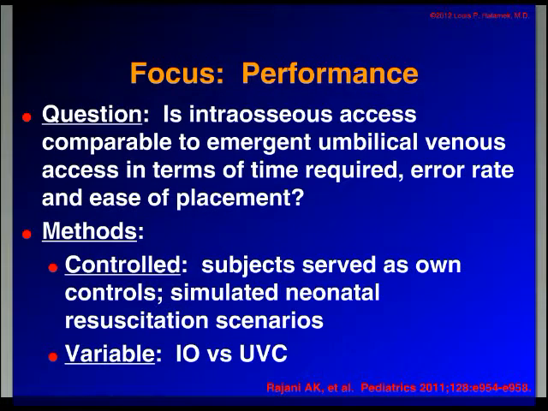Anand Rajani, one of our more recent fellows, actually looked at a very important topic for neonatologists, comparing intraosseous access to emergent umbilical venous access. And what he looked at were variables of time required to do the procedure, error rate during the procedure, and perceived ease of placement. And again, he had each subject serve as their own control, and we also controlled the aspects of the simulated neonatal resuscitation scenario that they were put into. And the variable was whether the subject was randomized to use the intraosseous needle or the umbilical venous catheter first.